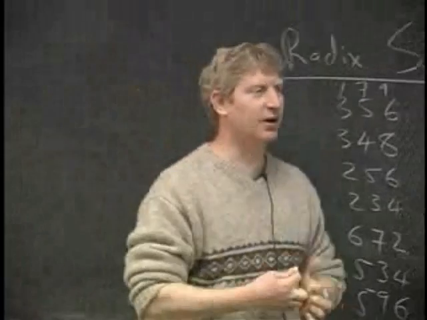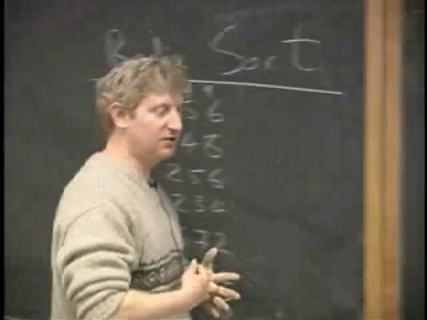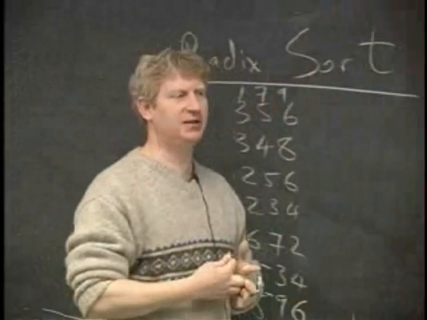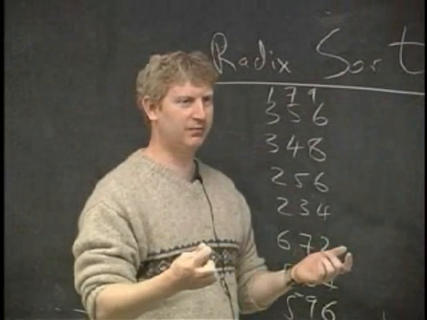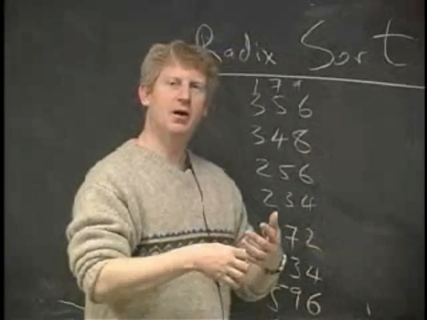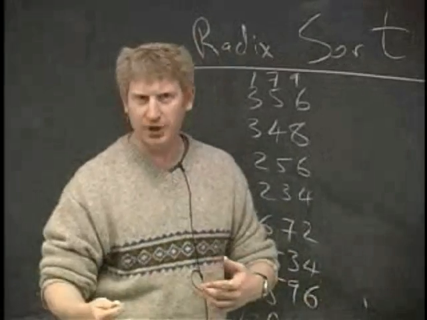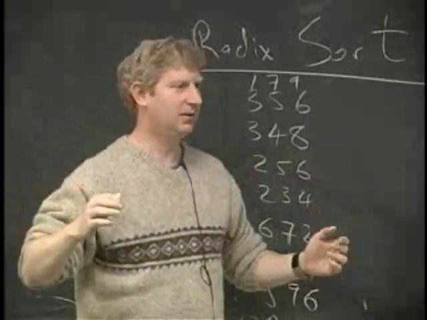Okay, here's a bunch of numbers. Let's sort them. Here's the idea of Radix Sort. Radix Sort actually is interesting because historically it connects to some cool inventions. I think in the United States in 1880 it took them 10 years virtually to finish the census, which is mandatory by the Constitution to count everybody in the country. So in 1880 the trade-off between the technology of how they could do the counting and how many people were in the country made it so they just about got it done when they had to do it again.